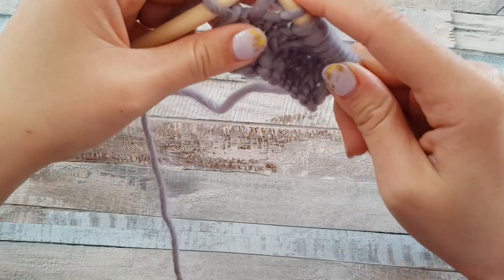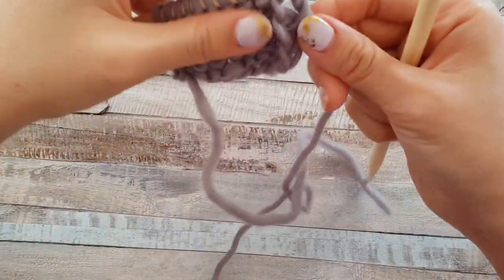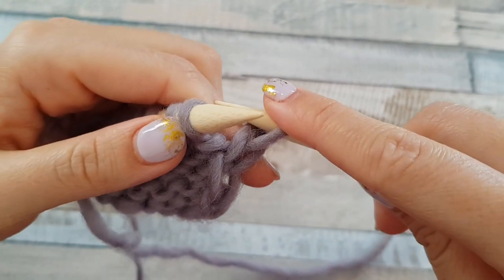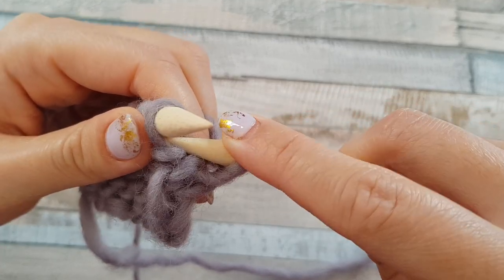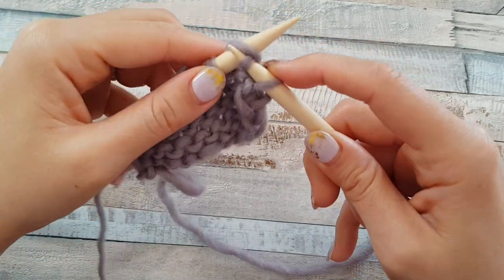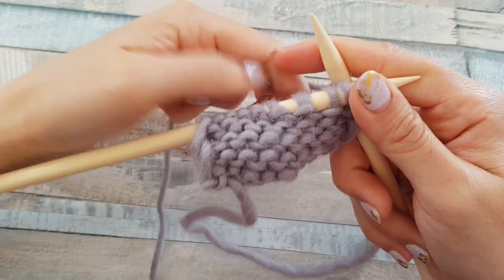The main thing in knitting depends on whether you want twisted stitches or non-twisted. If you want twisted stitches, you must always take the loop that is further from you. Here I have two loops — back, which is further, and front, which is easier to pick up. It's harder to reach the back loop. If you use the front loop you get a non-twisted knit or purl stitch, but if you work with the back loop it will be twisted. It depends on the pattern and the result you want to achieve.